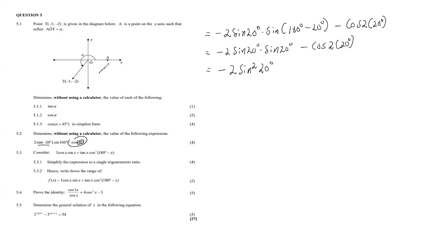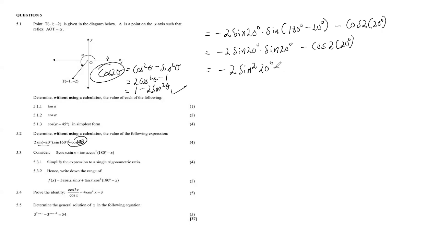Now the double angle of cos can be broken down as cos squared theta minus sine squared theta, or as 2 cos squared theta minus 1, or 1 minus 2 sine squared theta. Now, how you break this down is determined by what you have in your expression. We can see that in this first term, we have sine, right? So we want to deal with the same trig ratio. So it would be best for us to just change the double angle of cos to this.